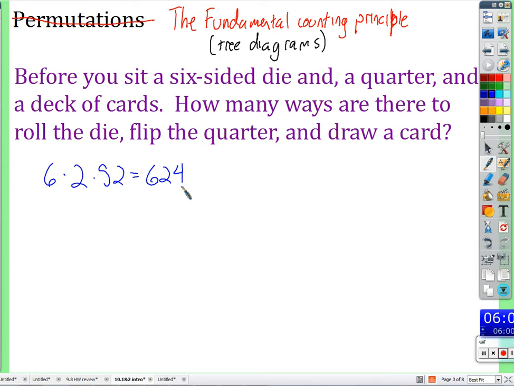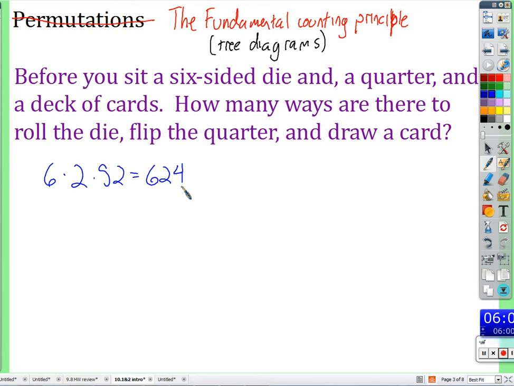If we asked a really rigorous mathematician to say it, it would probably sound a lot more mathy and confusing. But take the number of ways the first thing can happen, times the number of ways the second thing can happen, times the number of ways the third thing can happen. As we count all of this up, even as it goes into probability and this whole chapter, it helps to think of something happening first, second, third, however many things happen in a sequence. Does that make sense? First, second, third thing. Maybe only 2 things happen, maybe 12 things happen. You have to look at the situation and figure that out.